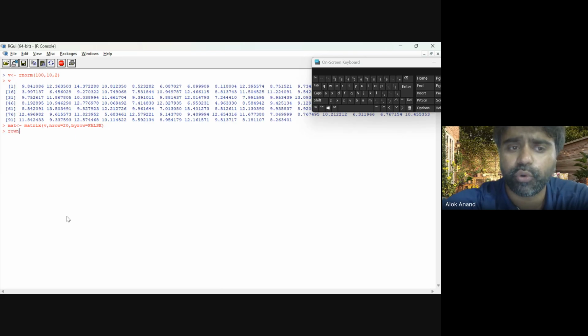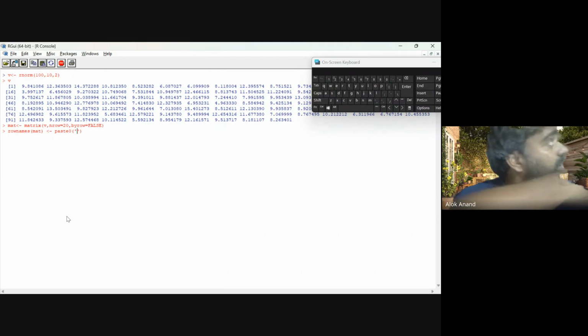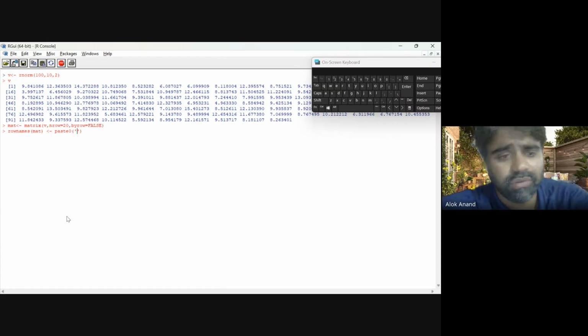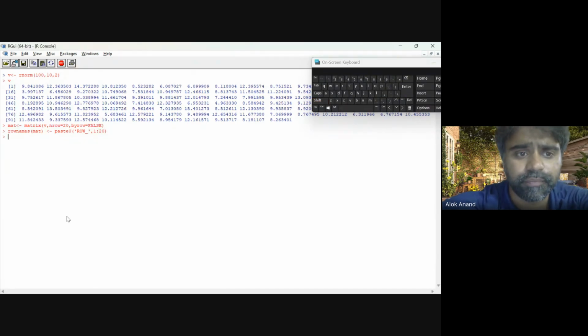Then we wanted to rename my row names. So rownames(mat) is equal to paste0, row underscore 1 till 20.